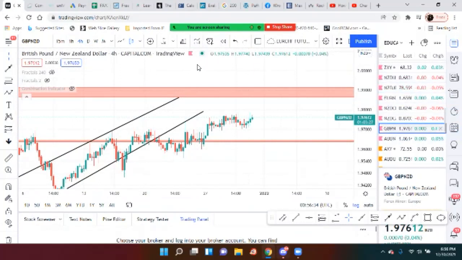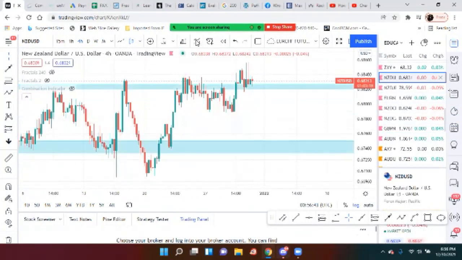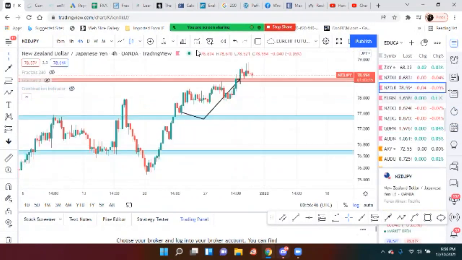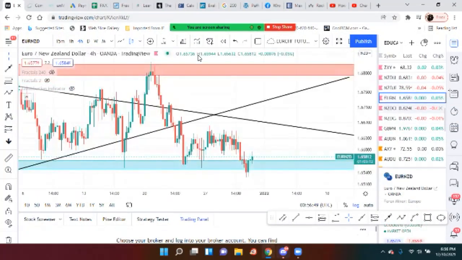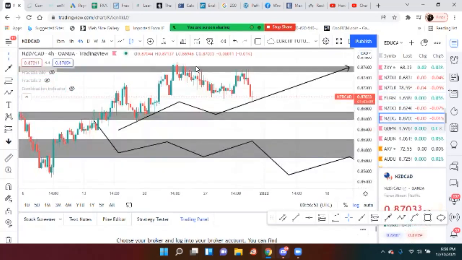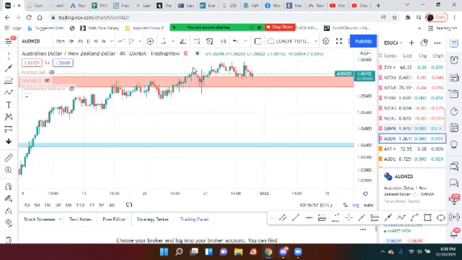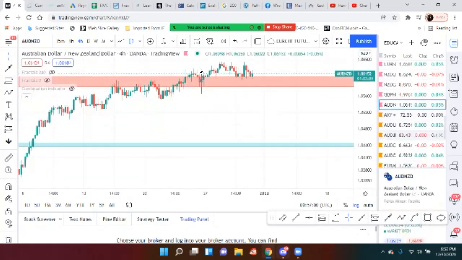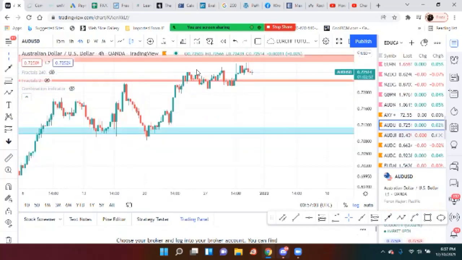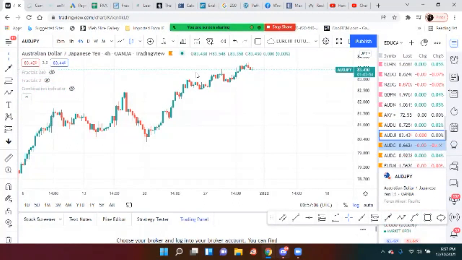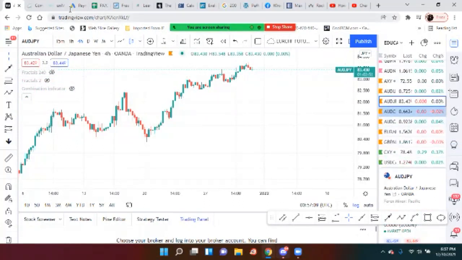But hypothetically, in a perfect example, when New Zealand gets very strong or weak, since the dollar's weakening, New Zealand will go up. New Zealand JPY will go up. Euro New Zealand will go down. This will go up, this will go up, this will go down. And then, depending on what AU and NU is doing, this will range. The same thing with Australia. If the dollar's weakening, Australia will go up. AJ will go up. CAD will go up. And, you get it. You understand the correlations, hopefully. If not, I got a whole other video on that.